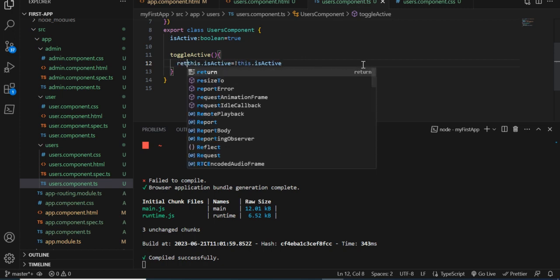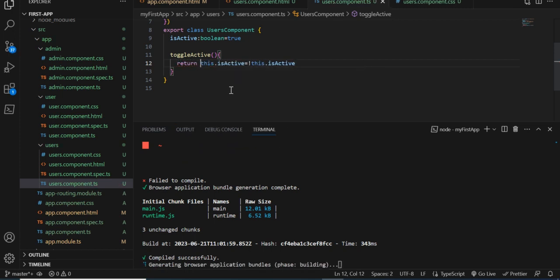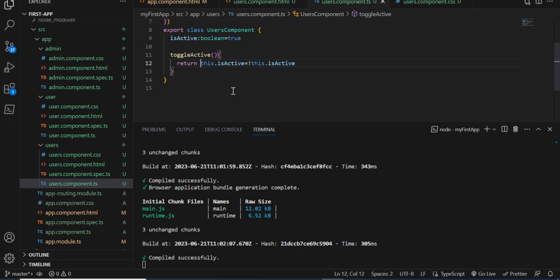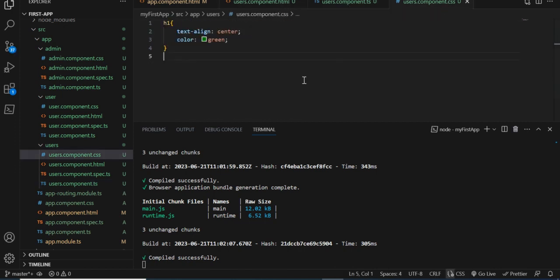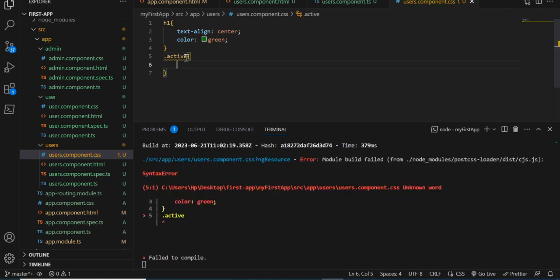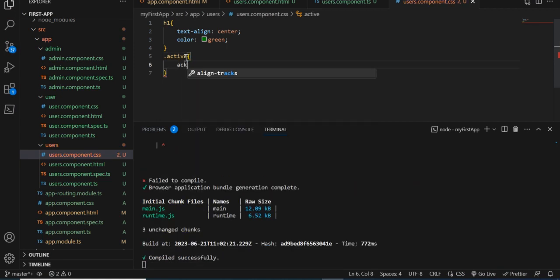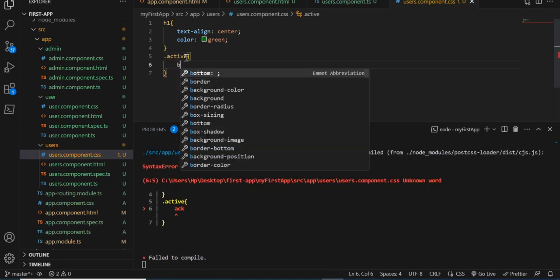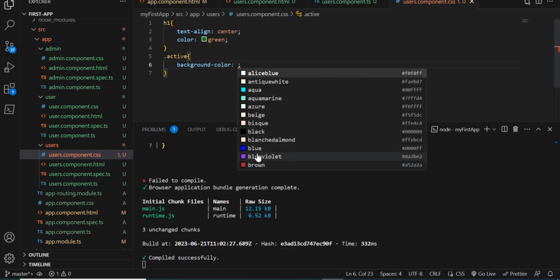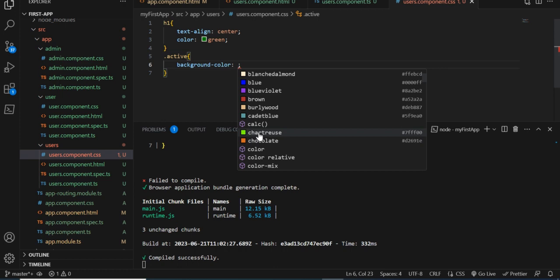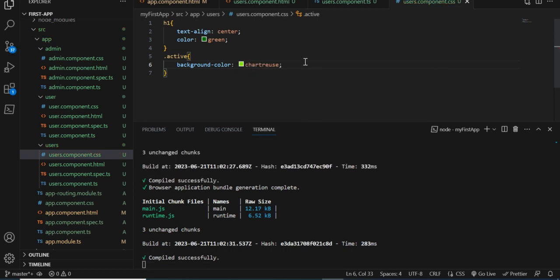You can give a return before that, and after that you can style that active class. So I want to give a background yellow. When I click on this, it will become active, right? So background color yellow, or something green.